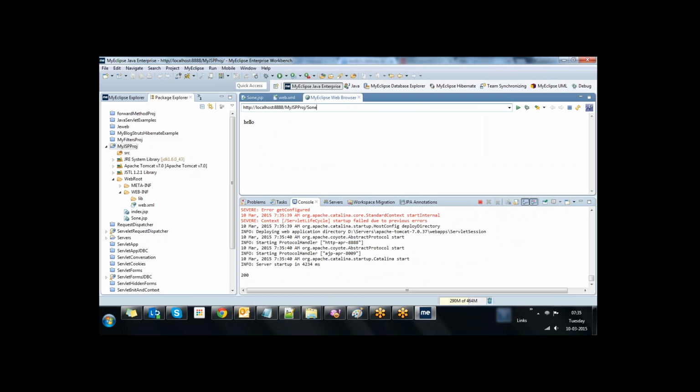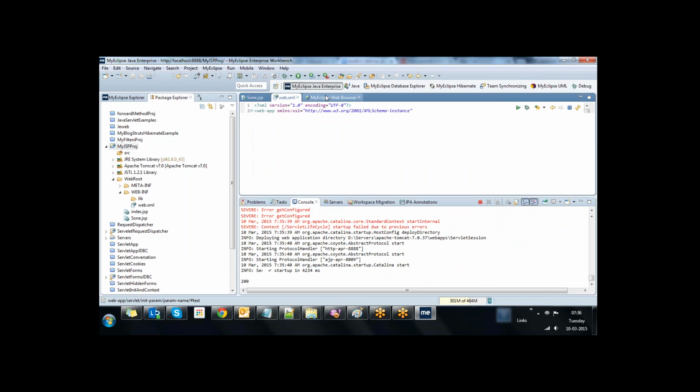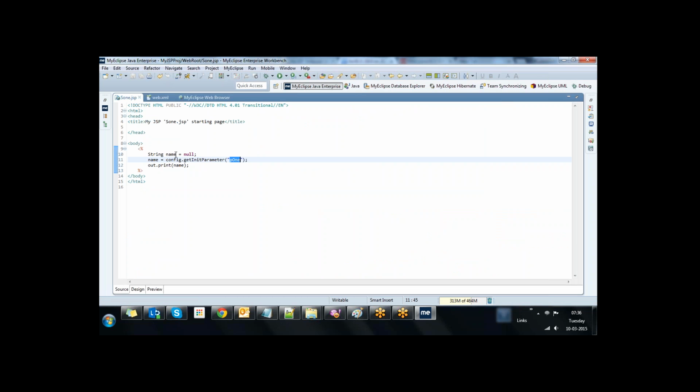Suguna, are you there in the class? Teja, are you there in the class? Click on enter. What is the value? P value I got, right? P value means from the web.xml file, p value came. So here in the S1 object, I am trying to access the data from the init parameters by using scriptlet code. Similarly, I can get my driver name, username, password, and get connection here.